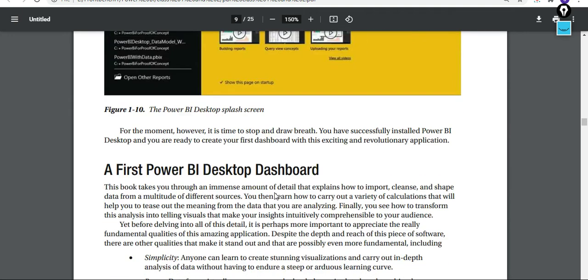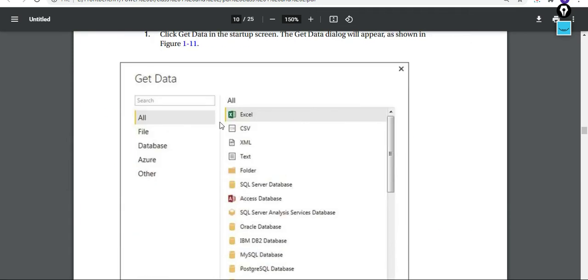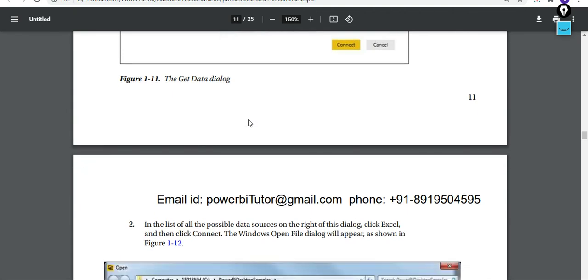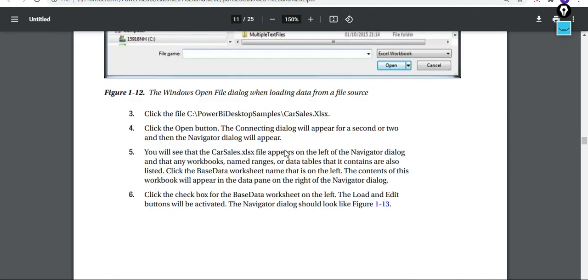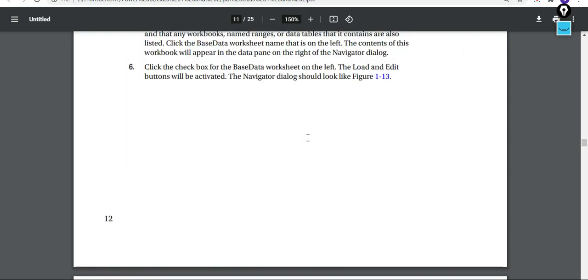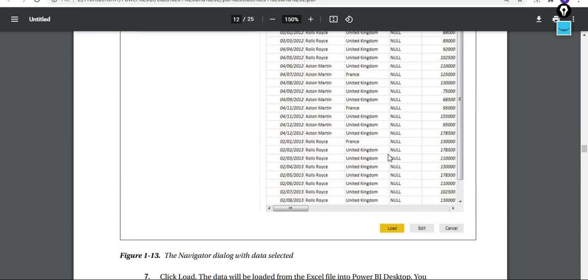Once it is done, from our next session onwards, we are going to see how exactly we do this. Already I have shown you how to connect to the different data sources. Excel data source, we have already done it. So these are all the different data sets which I'll be giving you, each and every data set. You can connect to those data sets and we can get going. All the transformations we are going to make, and we are going to practice it. Once we do all this, it's more than sufficient.